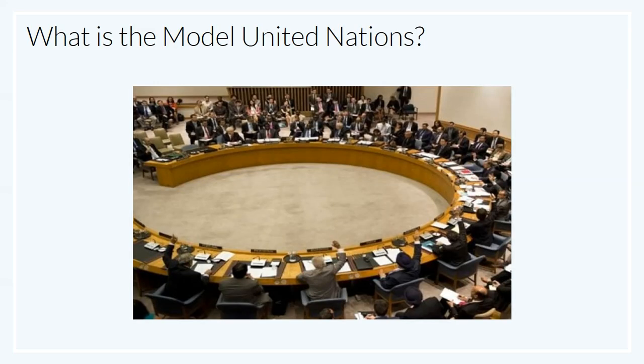So the Modern United Nations is a simulation of the real United Nations. You will each be countries representing member states. The countries are selected by the centre, by us, and are usually picked because they are not obvious countries, so we very rarely do the UK, for example, because we know its background, and also to ensure a nice broad spread of different experiences, different countries, and different ideas.